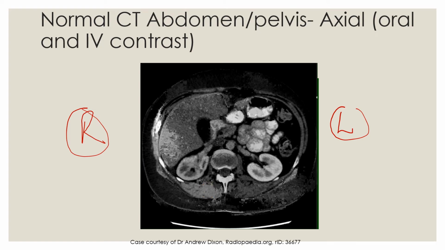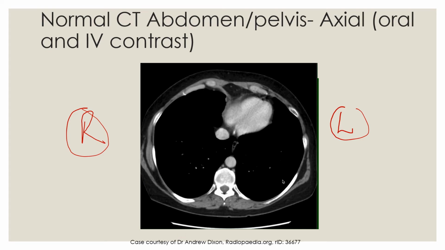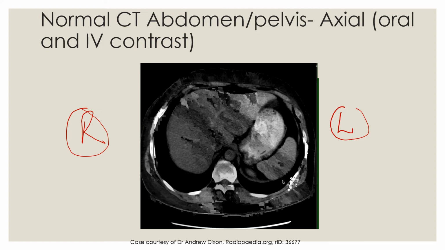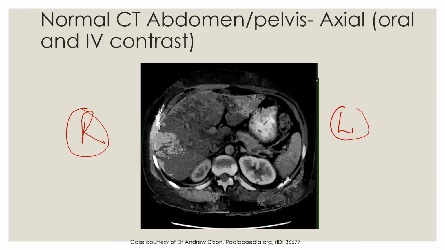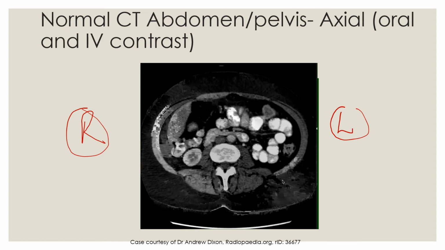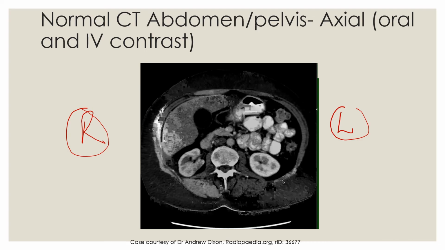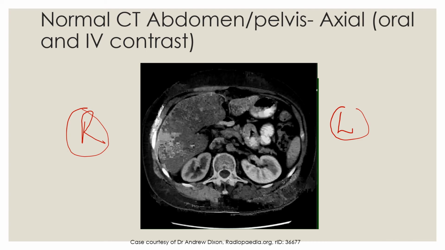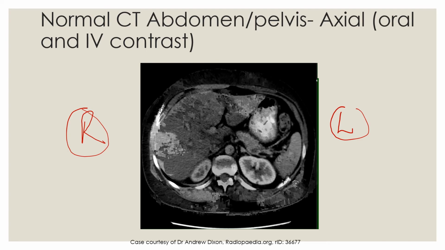Right, so more of the abdominal structures that we are more interested in today. The first thing I want to show you is the liver. The liver will be on the right of the screen, and it's this large grey density structure. You can also see a gallbladder around the gallbladder fossa, with just the inferior surface of the liver. This is the liver that I'm talking about, and it's split into 8 segments, which we won't go into today.